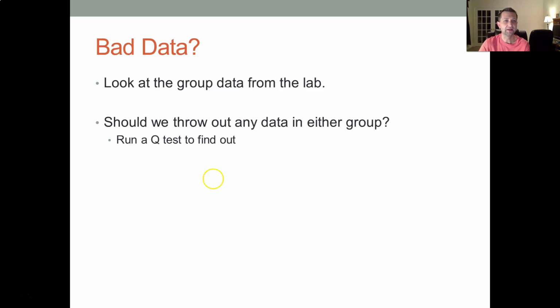It's the last slide here. So, a relatively quick, pretty easy lesson on accuracy, precision, and bad data. You need to know how to calculate precision, which is the average deviation. You need to know how to calculate accuracy, which is percent error. You need to know which one is for which. And for the Q test and the Q value, you just need to know about it.